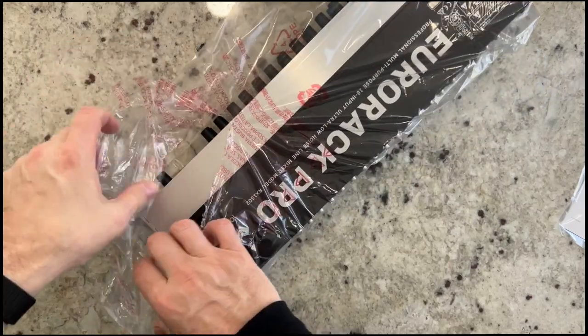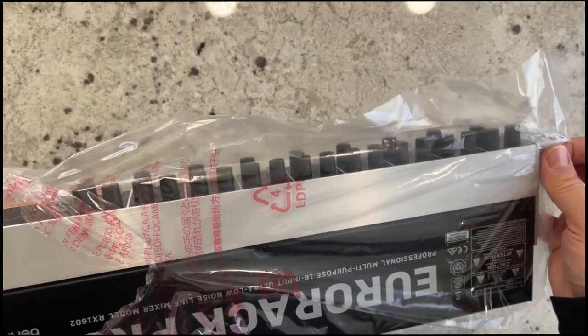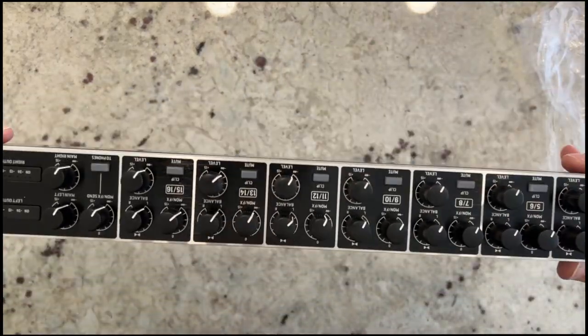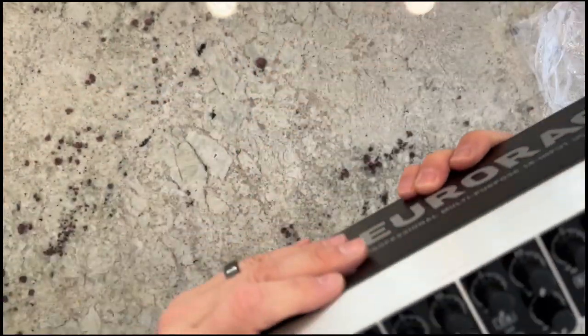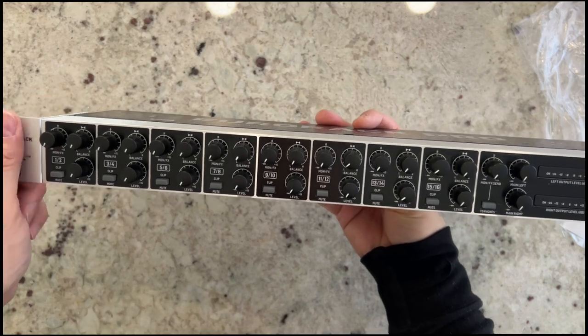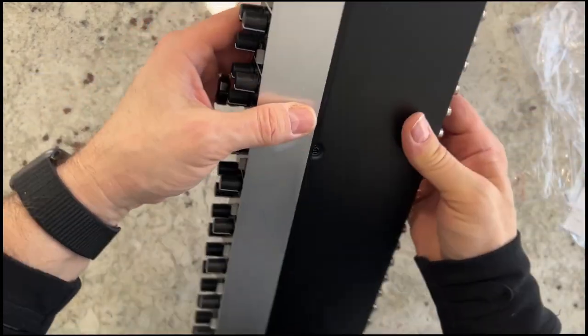So the other day I purchased a new rack. I got rid of my old rack. I actually boxed up the ARP 2600. I wasn't using it, and I decided to put it away. I'm not gonna sell it or anything. I don't think I am, I don't know. But you know, I put stuff away.